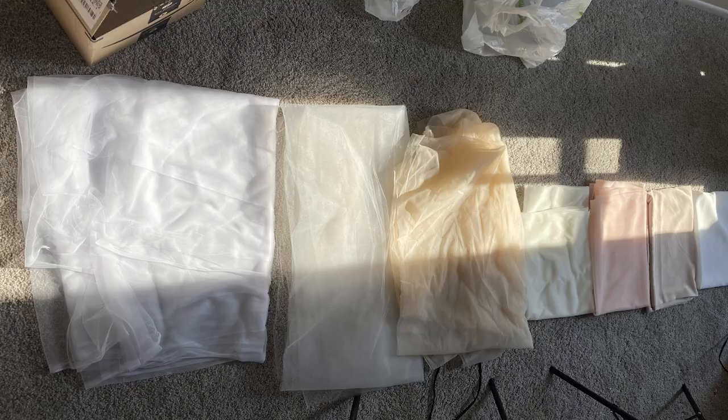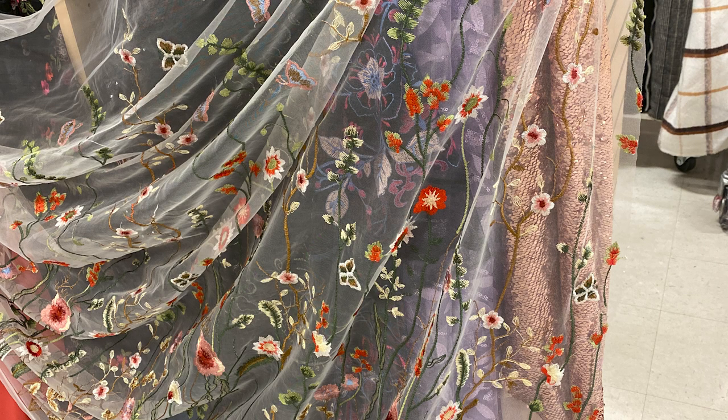And here is the giant fabric haul I ended up getting, but something was missing. And then I found this fabric, which was absolutely gorgeous. And it was $17 a yard, but I didn't actually need that many yards because I ended up deciding to go with more of a slimmer A-line silhouette.